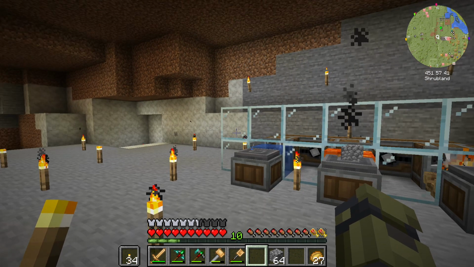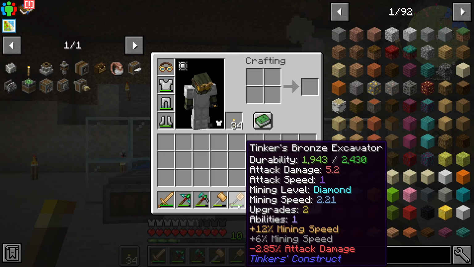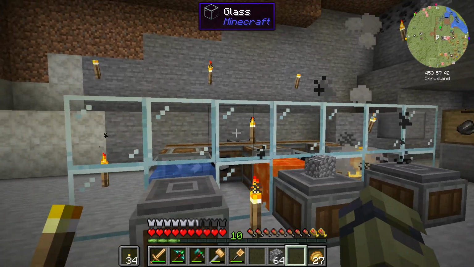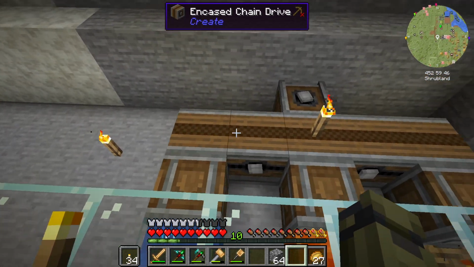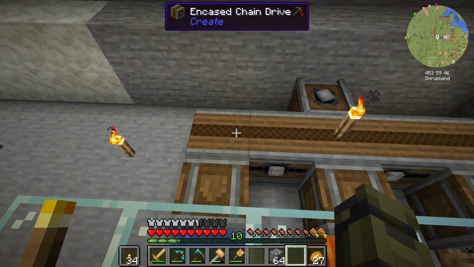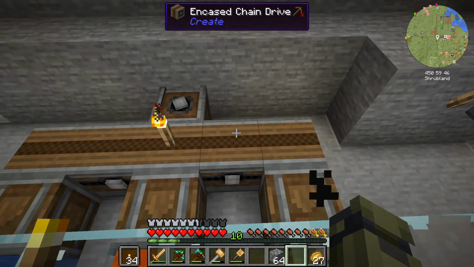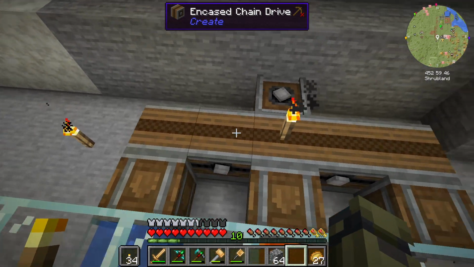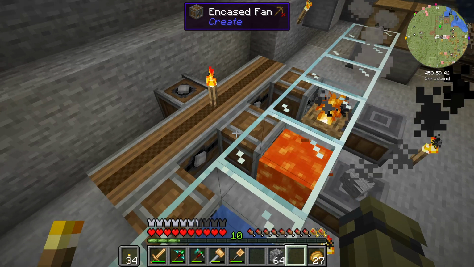Well, in the last episode, we made our new tinker tool and we went adventuring. And during my time lapse, I even made that tinker bronze excavator. I also moved all of my cooking setup right here, and I'm trying to start getting used to these encased chain drives, which are wonderful for making a better setup. So basically all of these connect and they all go in the same direction, making it so much cleaner than gearbox shaft, gearbox shaft, gearbox shaft, and all those spaces.